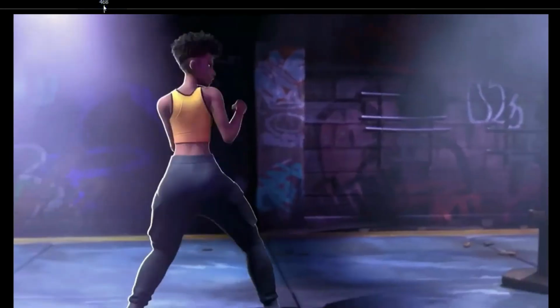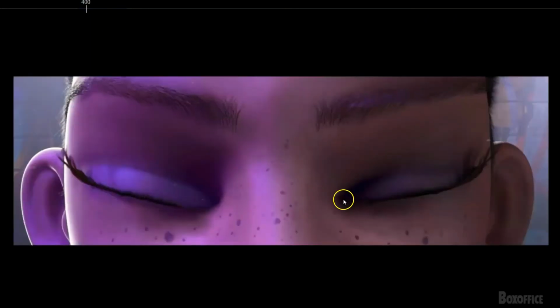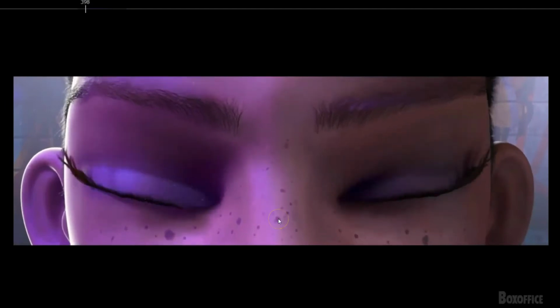Okay, many things happening here. First of all, when she opens her eyes, notice how the cheeks and the skin of the nose are involved as well. Many times new animators tend to animate the eyebrows, the eyes, and the mouth, but the cheek and nose controls they leave as they are, they don't animate them. So you see the middle part of the face completely frozen, and the eyes and eyebrows and the mouth moving, but the middle part of the face is completely frozen.